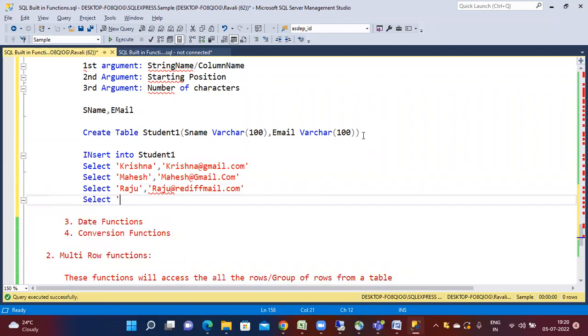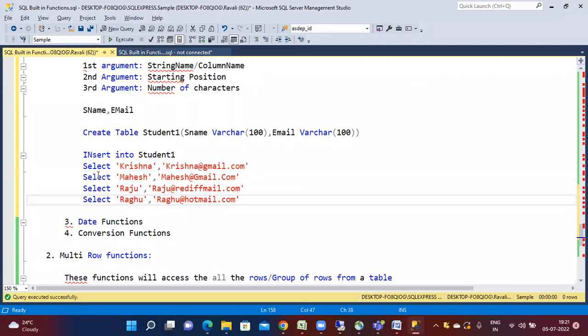Select. Okay, so I just want to insert this data.